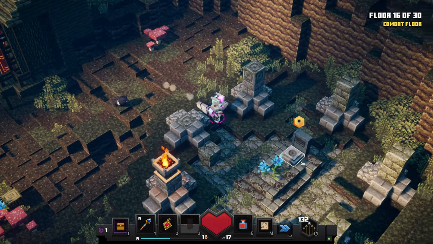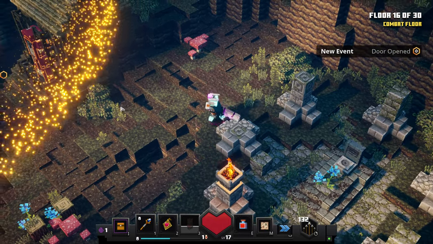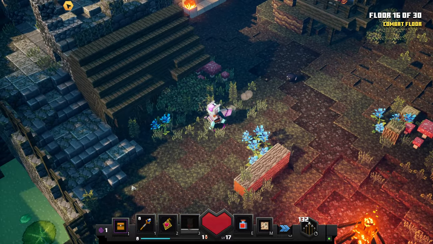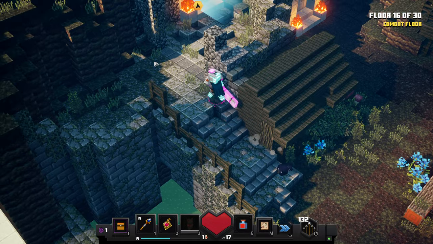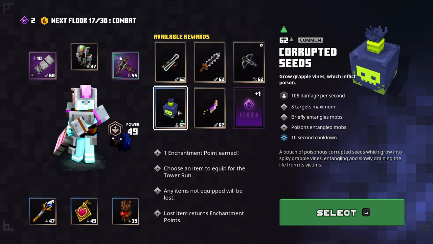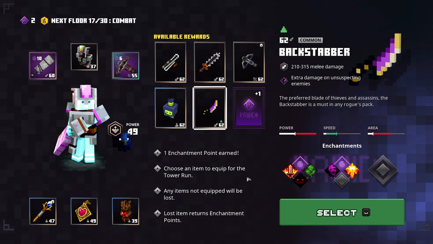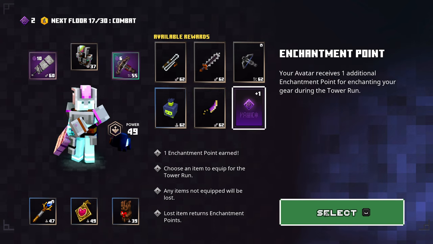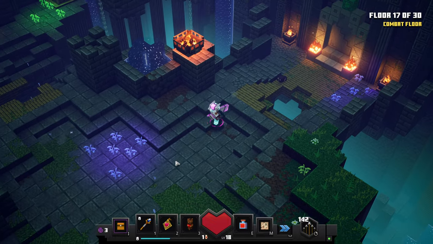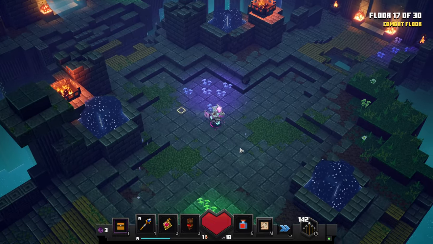Alright, looks like the eject is over here. Door opened. Alright, nice. Somewhere up there. Let's go. Broken saw blade, continuous attacks. Okay, this is actually a pretty cool weapon. I played with it a little bit in the previous run, but I'm gonna keep what I have right now, I think. We'll just get another chamber point, I think. I'm gonna zoom out a little bit. Nice.